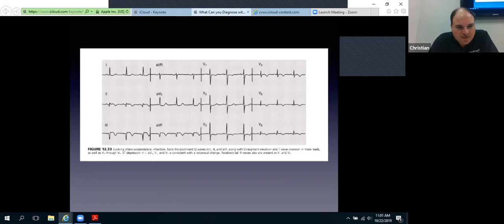This shows an evolving inferior posterior lateral infarction. So you have slight ST elevations with deep T-wave inversions, right? That's a finding that's concerning for this, and you're seeing the T-wave inversions in V4, V5. If this patient's presenting with acute chest pain that's consistent with an acute MI, this is something where we should start getting the cath lab ready. And evolving inferior lateral. Right.